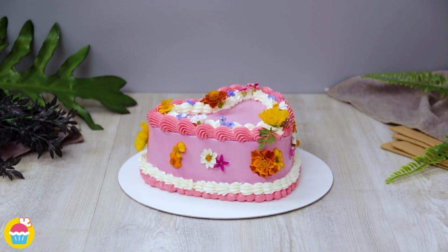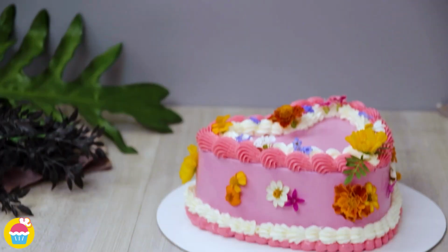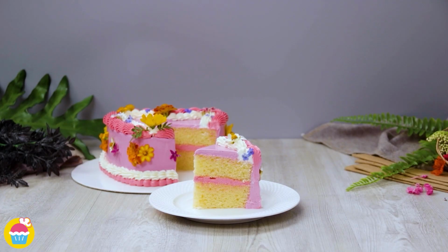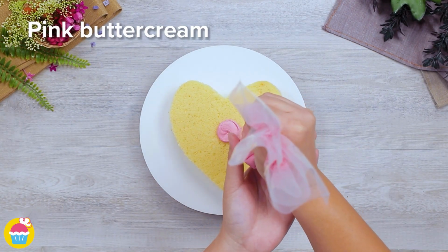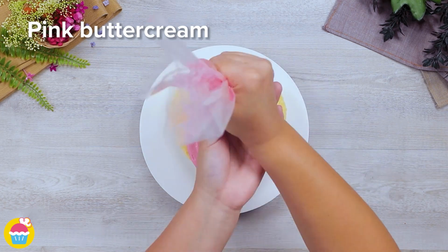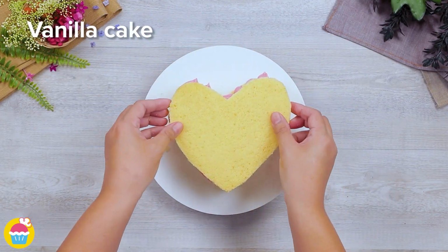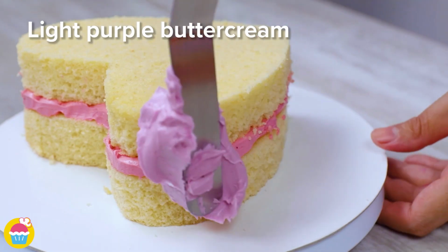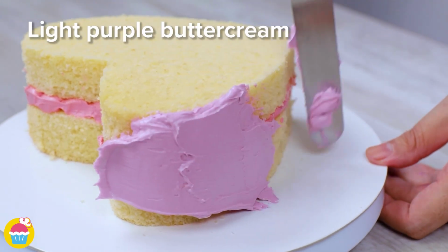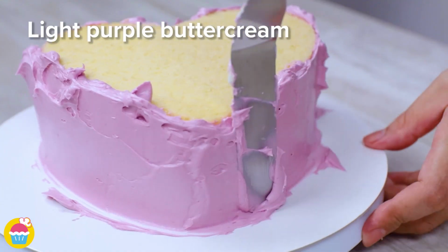Get ready for this fantastic edible flower cake in the shape of a heart. All you need is a basic sponge cake, vanilla cake. You can cut it into a heart shape using a giant cutter or just your own expertise. We're going to layer this cake with pink buttercream icing, then coat the entire outside with light purple buttercream icing, so it's very, very girly.